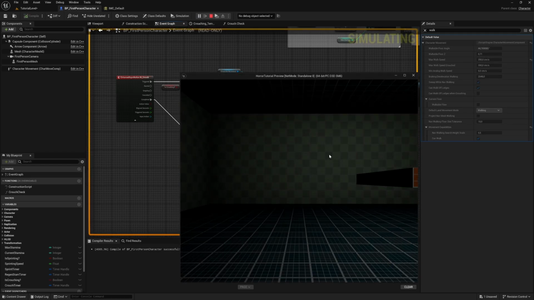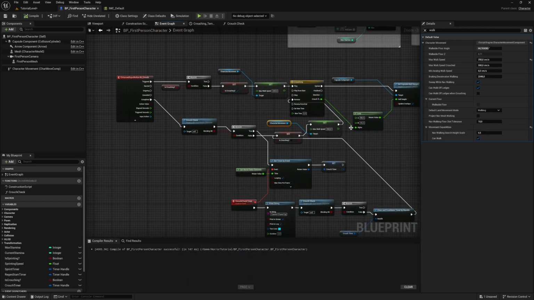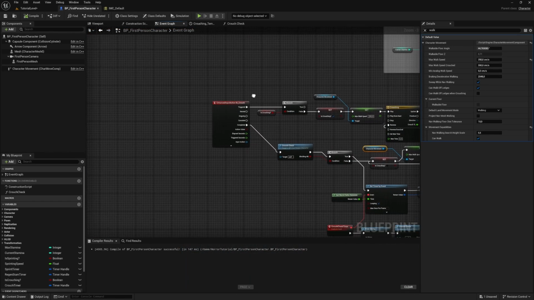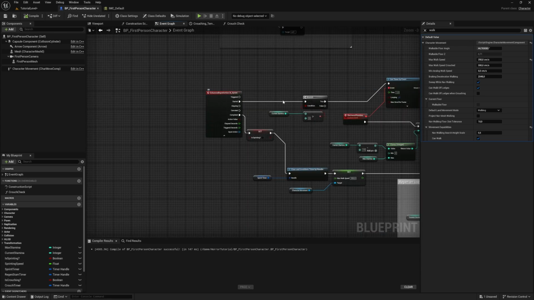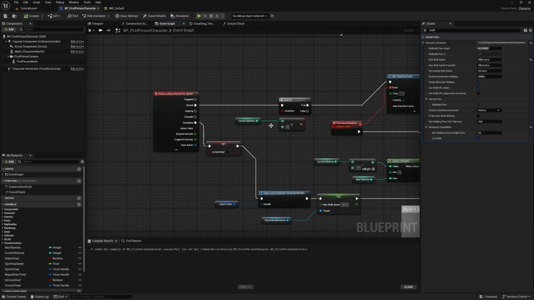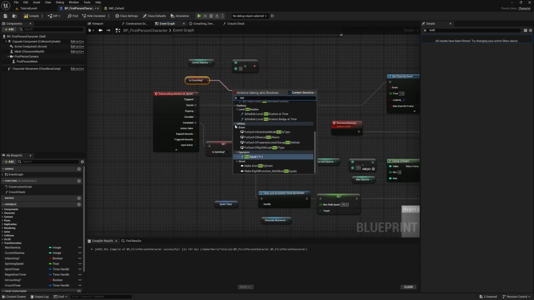But we have an issue. If I crouch, we can sprint, which we don't want. The way we solve this is on sprinting, we want to check if the current stamina is greater than 0 and is crouching, not.